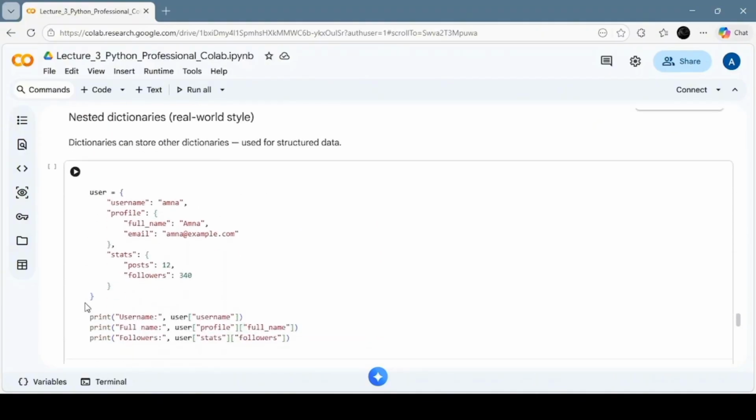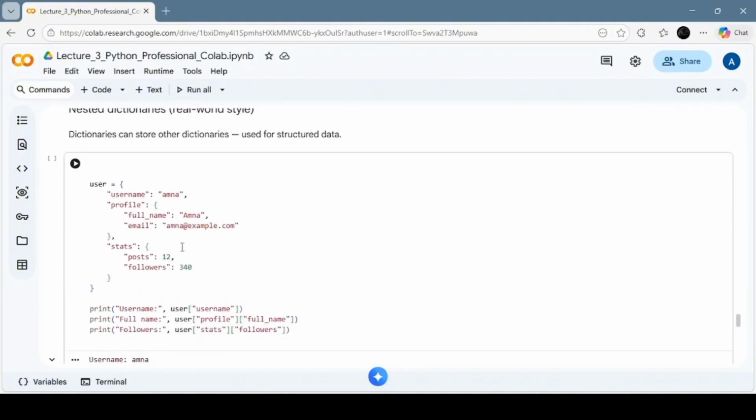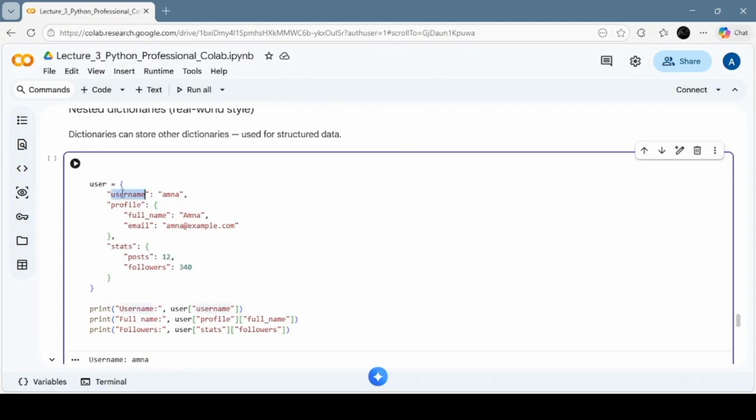Okay, here is a complex example. Here we have nested dictionaries, a more realistic, real world example. In this example, we have three main keys and their values, and we have nested key value pairs as well. We can see that we have the first key, username, followed by another key, profile, which contains another dictionary.